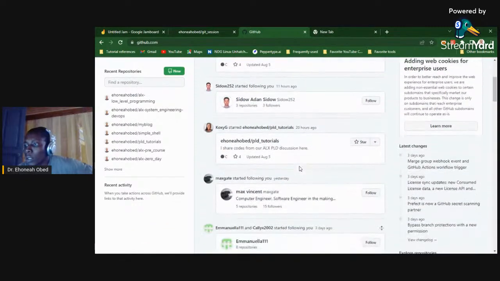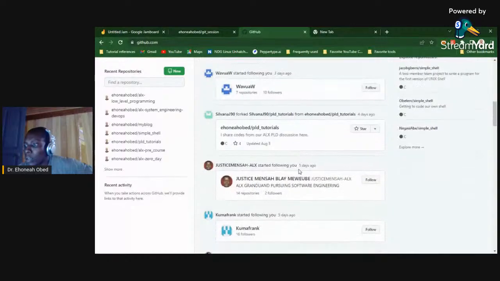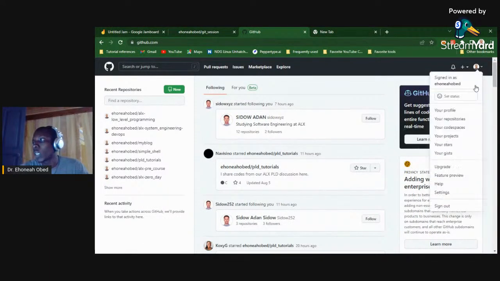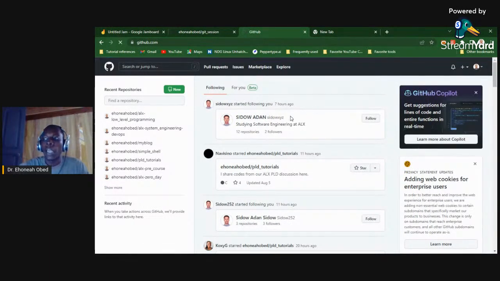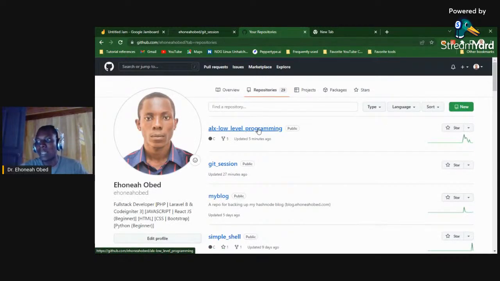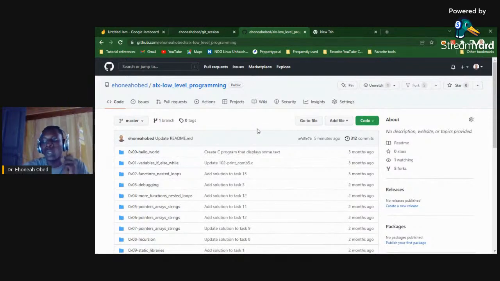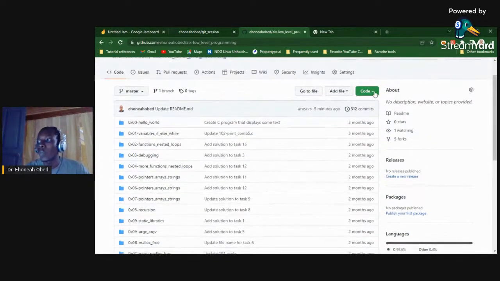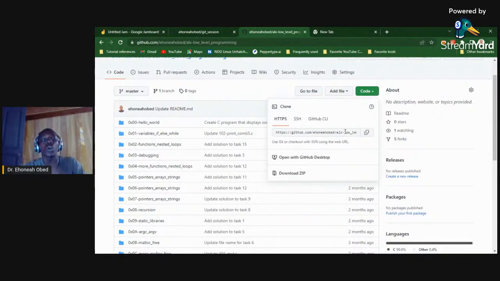See, let me show you something. If you check all the repos that I have, and you are interested in a specific repo, and you want to have it in your own GitHub account, what you will do is to fork it. I'm just trying to explain the terminology here. So you fork that repo. If this is the repo that you want inside your own GitHub account, the terminology that we use is you fork it. But if you want to download this repo onto your local machine, then you are going to clone.